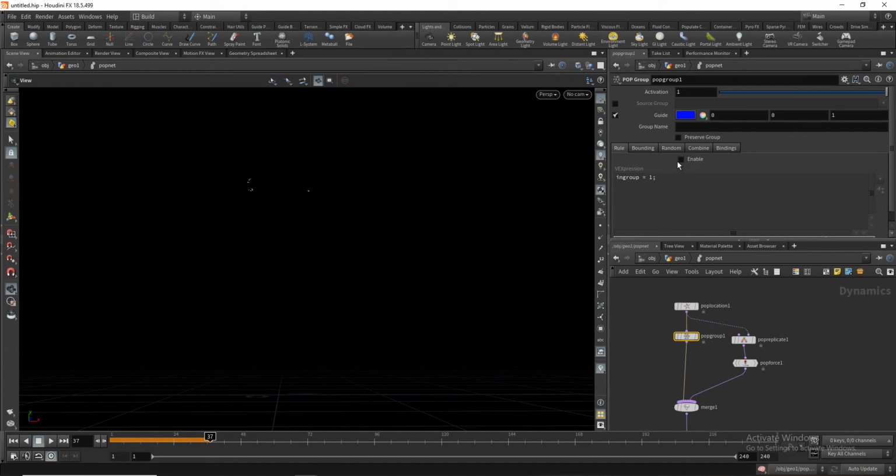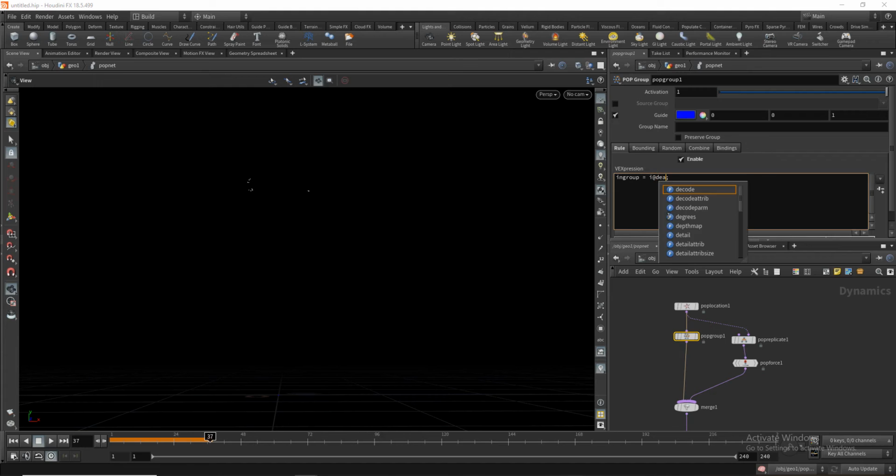and in the pop group I'll activate this wax expression, and here I'll type I add dead, and here I'll give a name, dead.